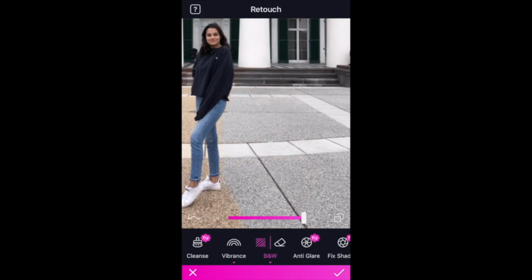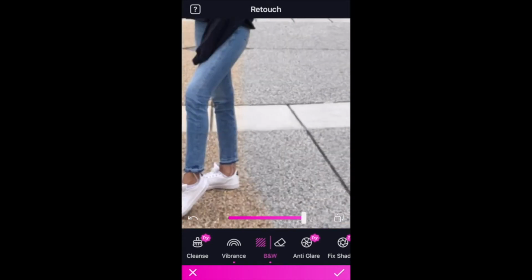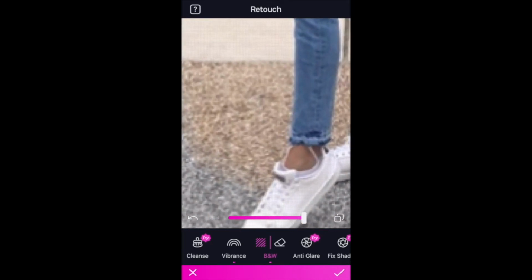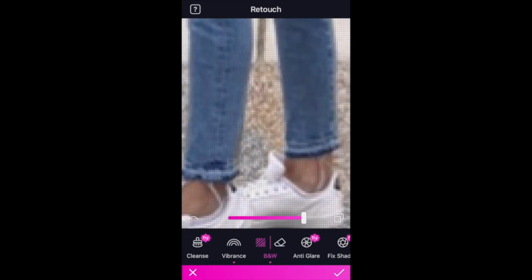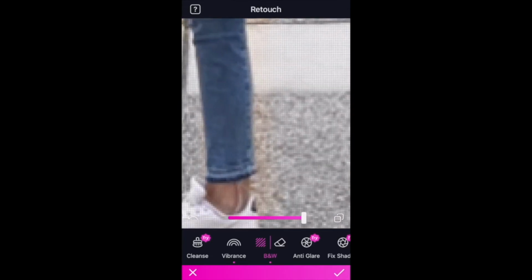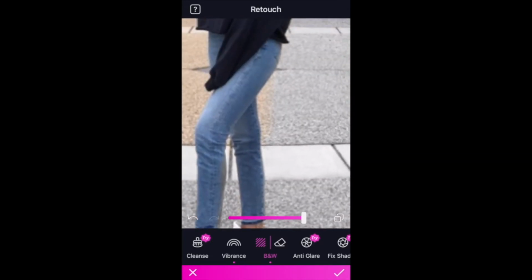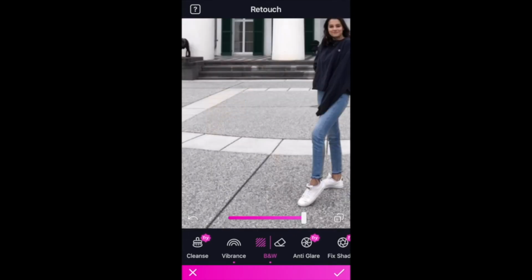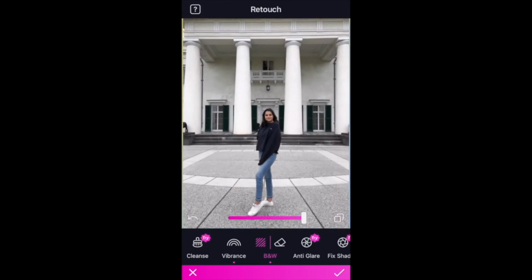But for demo purposes, I'm going to make the ground black and white, so it's just a little bit more cohesive, and then you can change the intensity of the black and white with this little thing. So when I color it in, I usually just have it on high so that I can see where I'm coloring. Go around my shoes, not trying to get my jeans so much, keeping some colors. Okay, so you can see how that's different.